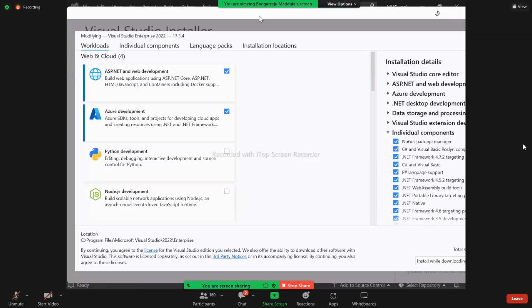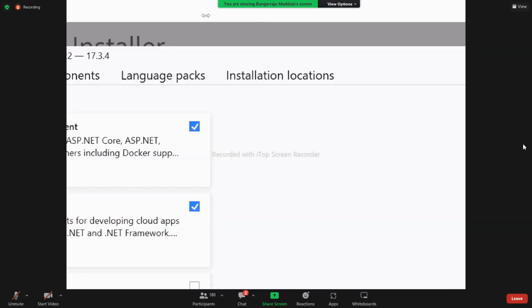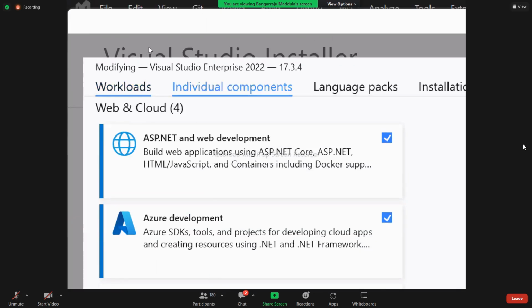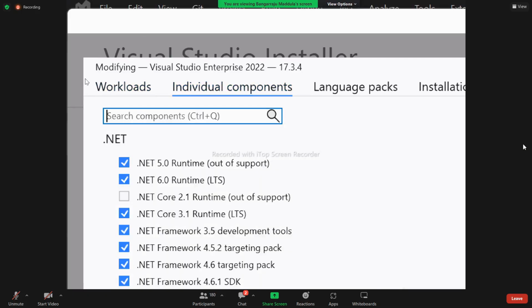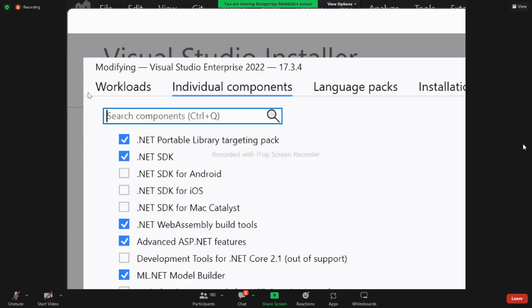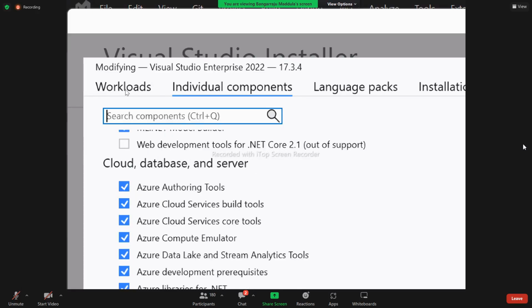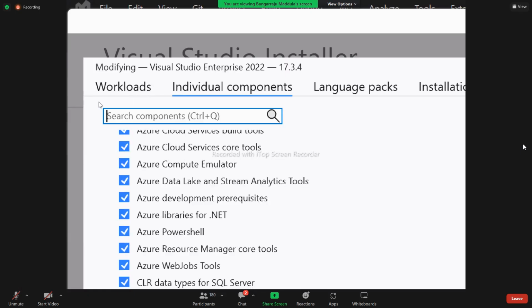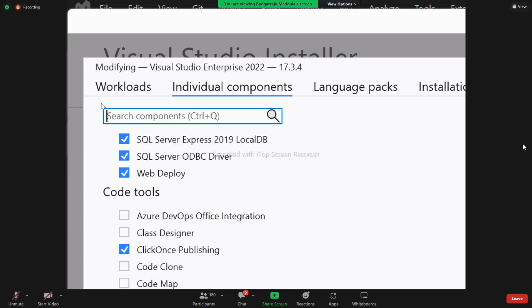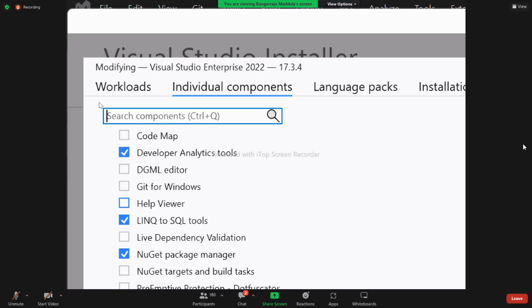You installed Visual Studio, remember? In that we selected workloads and individual components. Go to individual components and scroll down. First section is .NET. Scroll down to Cloud, database, and server. Scroll down to Code tools.